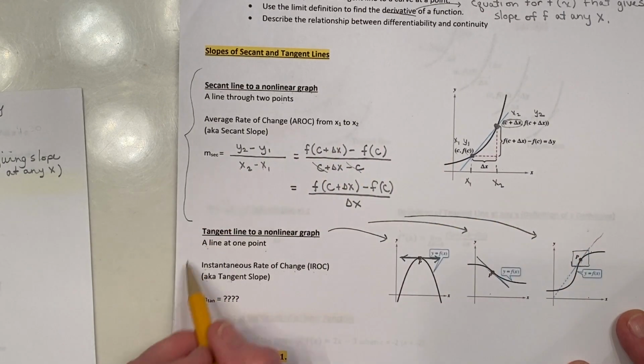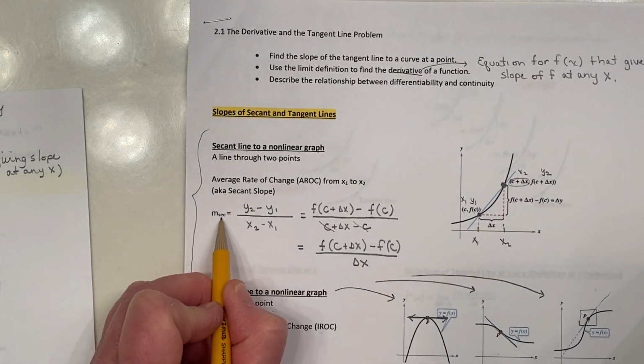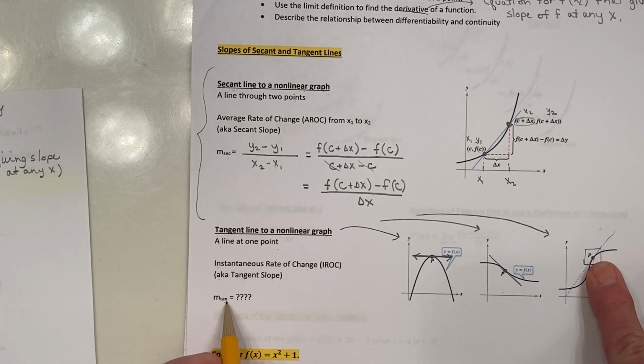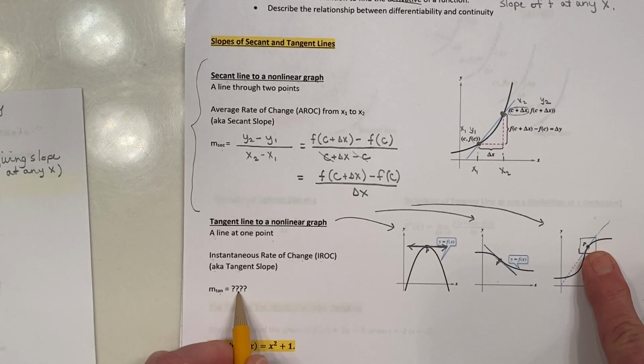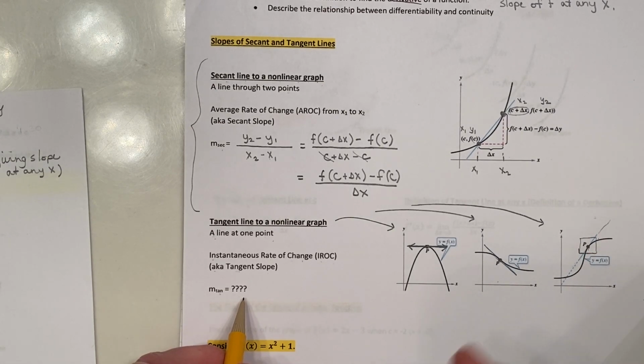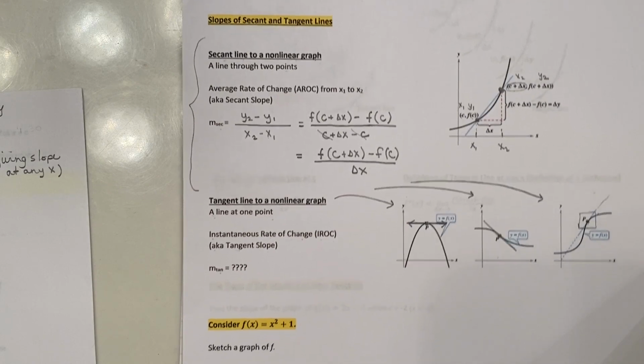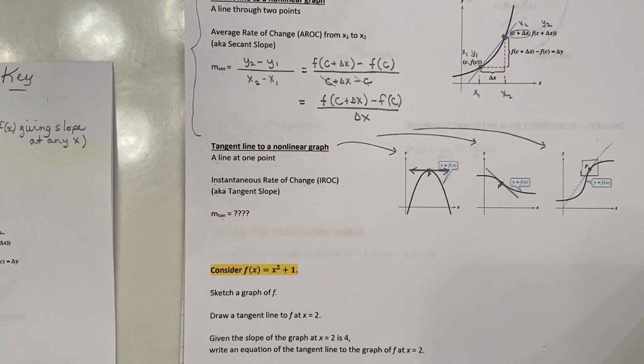So let's come back over here like we did to find the slope of the secant line. How do we find the slope of a tangent line when all we're given is 1 point? In our previous work, all we've ever done to find slope is use 2 points. So how can we find the slope of a tangent line if we only have 1 point? And that's really the point of this whole lesson: how do we find the slope of that tangent line with just 1 point? All right, so we're going to do some investigation down here.